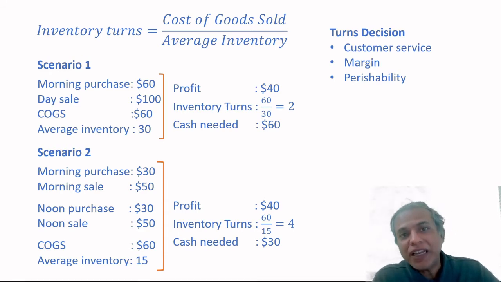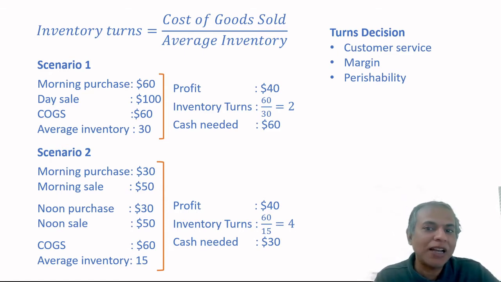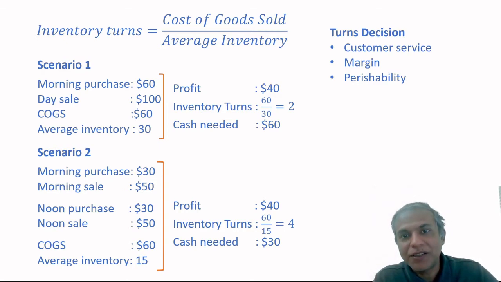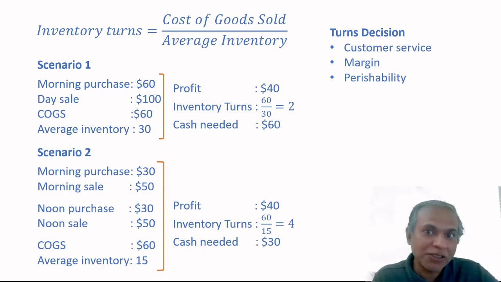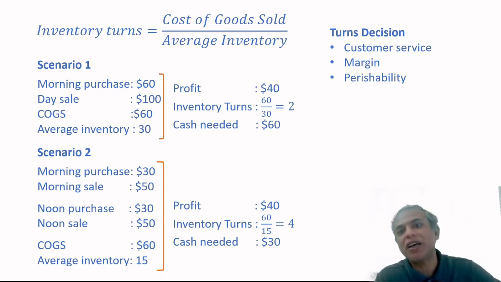Some other businesses have very high margins. Because they have high margins, they want to give higher service, and they are okay with higher working capital and the cost of higher inventory, and they would have lower inventory turns. Some other businesses have very high perishability. Because they have high perishability, they would want to carry a lower inventory, and so they should have higher turns. Businesses selling perishable products should have higher turns. Remember these three points. I'm going to ask you to make some judgments in a little bit.